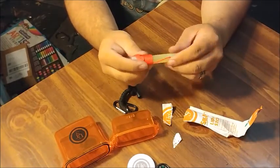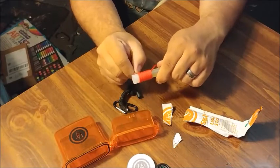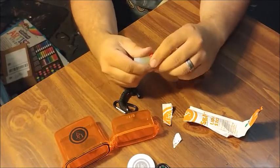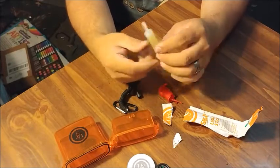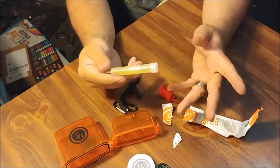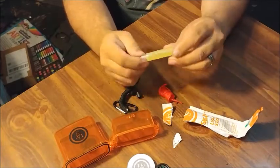And again, I did say I got this for clearance because it was damaged. But these kits are under $5, so the stuff in here is cheaper, but it'd be unfair to expect it to be top of the line for that price. You are getting what you pay for. So let's go ahead and break this and see how it looks.